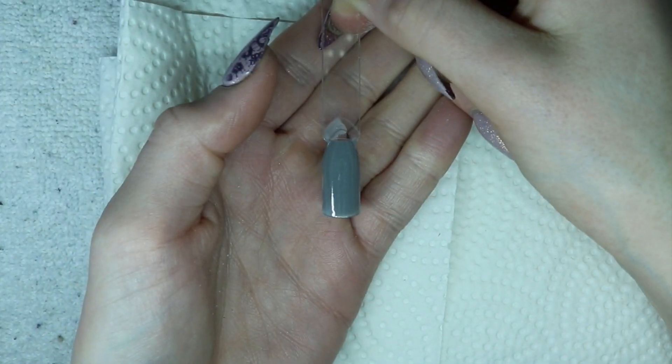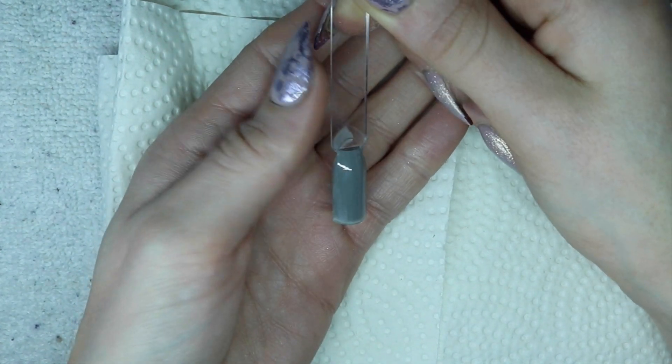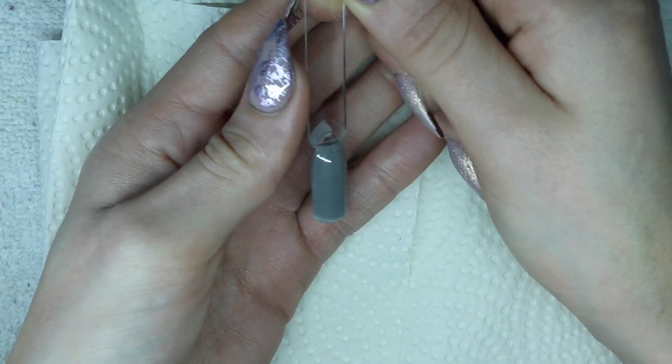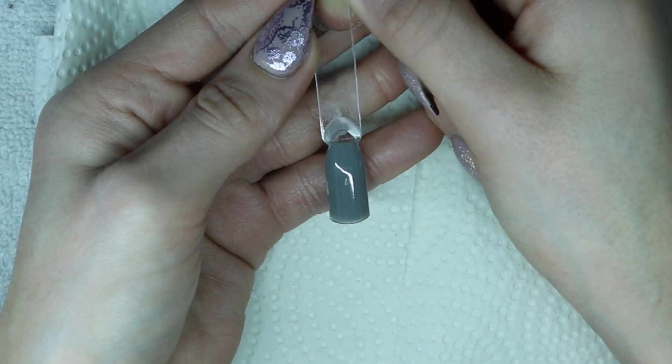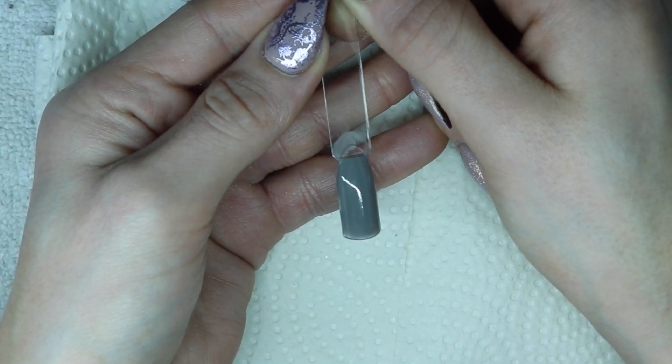Here's Smoke and Mirrors when it's all swatched and done. I think it's like the perfect gray color — when people ask for gray, I feel like this is exactly what they're looking for. This is what it looks like glowing in the dark. It's really hard to see in the camera lighting, but it's actually quite orange. It's not as bright as Ray of Sunshine, but it is an obvious orange in person.